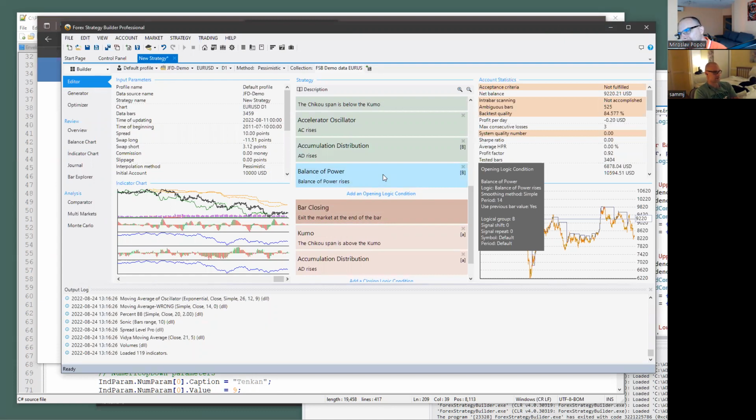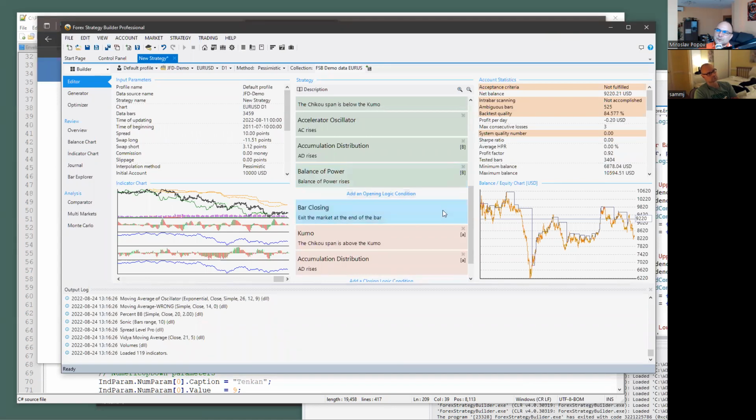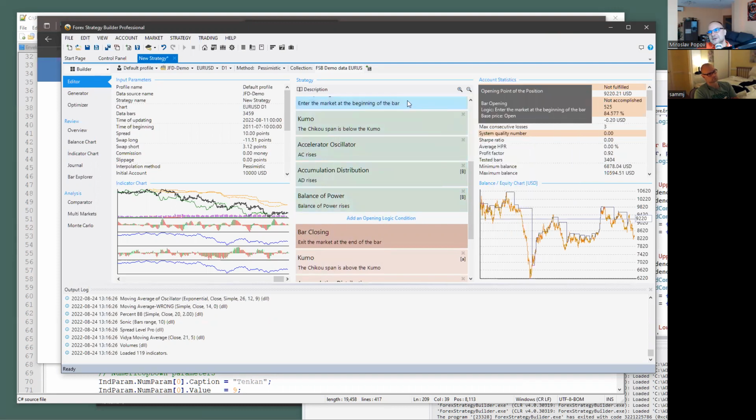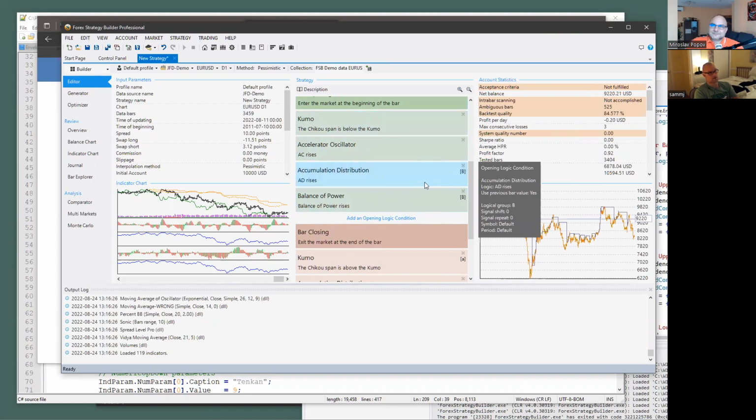I actually didn't know that, and that's a hugely important and powerful feature. But what is the idea? If you have two logical groups, this or this, you can make two different strategies, one with this and the other with this. So it gives you an option.